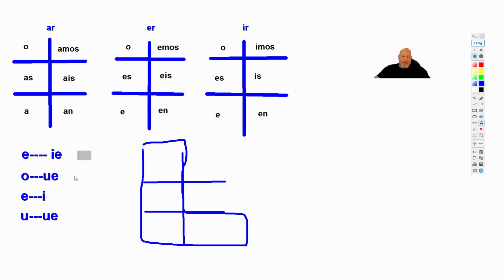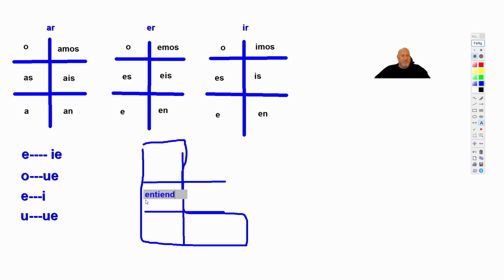And let me give you another one. For example, the verb, I gave you the verb pensar before, entender, to understand. Well, this E becomes an IE sometimes when inside of the boot. Let me conjugate it for you. I understand, entiendo. You understand, entiendes.